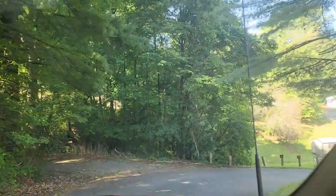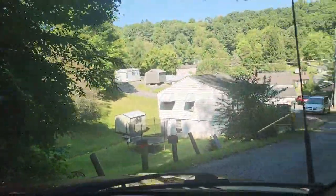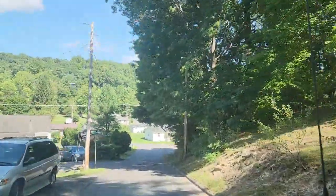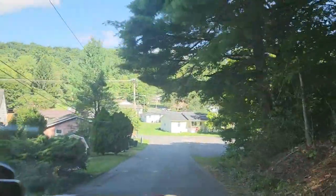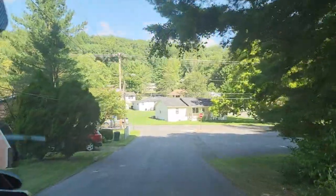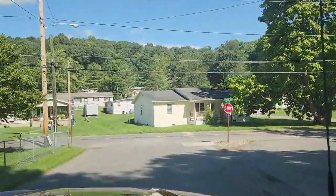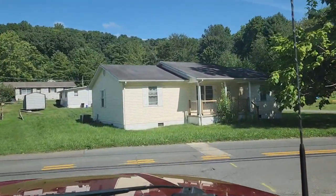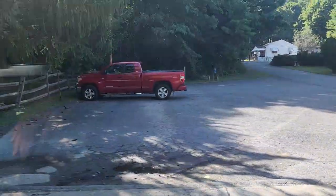And this is coming back down the hill, just so that you got an idea what you got to coming out. We'll just run over to the coal mine so you know where that's at. It's the next street down. Of course, really when we came in, we didn't turn on this street. When we came in, we went down to the coal mine office, turned around down there, and then came back in because we had to come in on this parking lot right here.